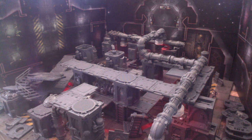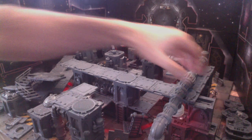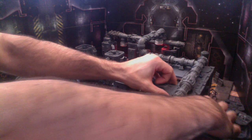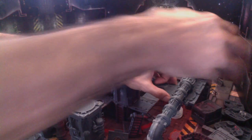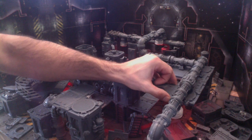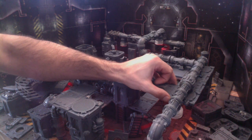But overall, this is a good example of the two situations you could be in. One where everything is falling apart and busting all the time because you didn't glue enough, and two where you have the ability to go through and move, remove, or change whatever you want to change, to get your board how you want it in no time. Because honestly, right now this board is definitely a hot mess, but it wasn't when I started this video. When I started the video, it was all built and purging and whatnot.